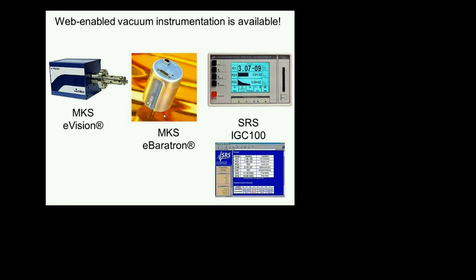Web-enabled instrumentation is also available. In this case, you literally connect the computer via an Ethernet connection, open up your browser, and via Java it will communicate with the RGA directly. They are a great way to go. They also let you do remote access. We don't use them in the factory because what they can do in terms of communication is limited. But if this is a device you use every now and then for casual leak detection, this is one way to not have to have specific software on your computer, and you can use basically any laptop out there.